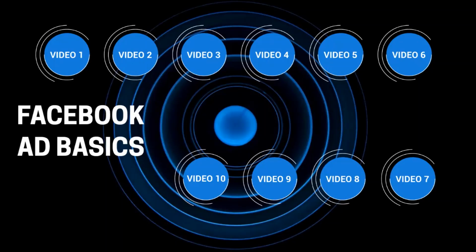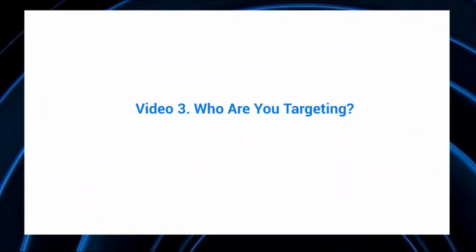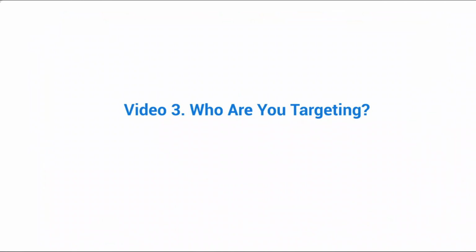Hello and welcome to video number 3. This is all about who you are targeting. One of the biggest mistakes people make is they set up an ad assuming it's going to convert, and it doesn't. Or maybe it converts a little bit, but then it crashes and doesn't convert at all. And people begin to wonder, is it the product? Is it the traffic source?